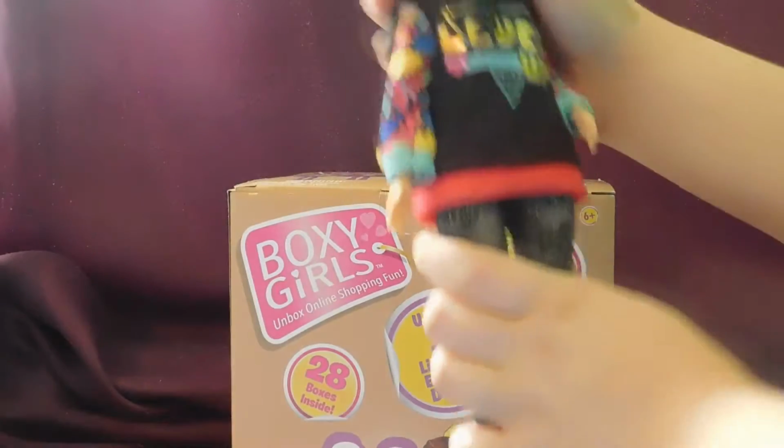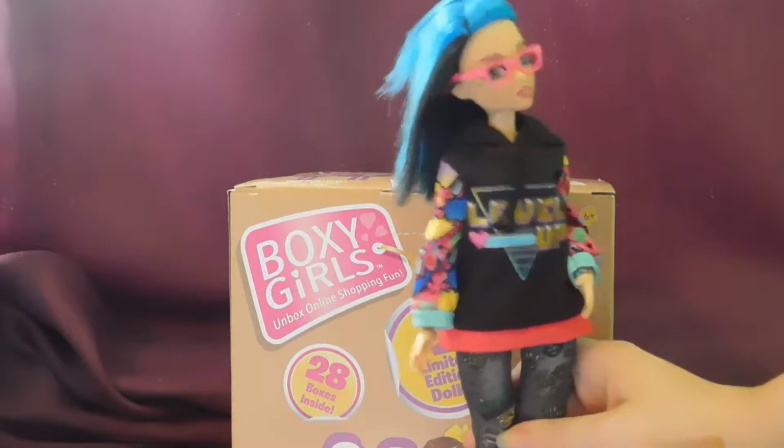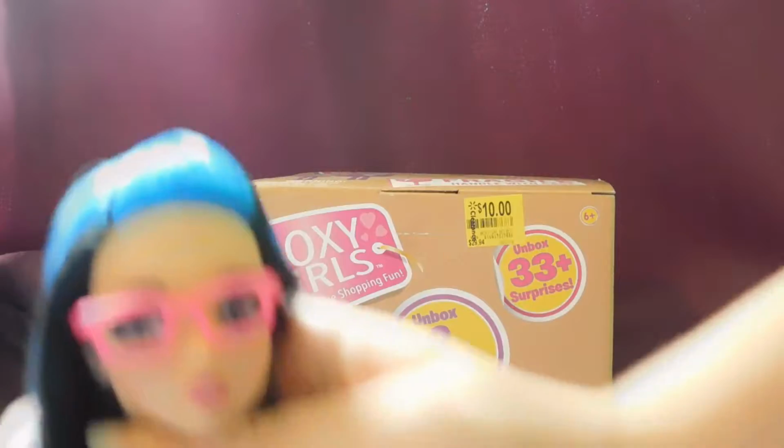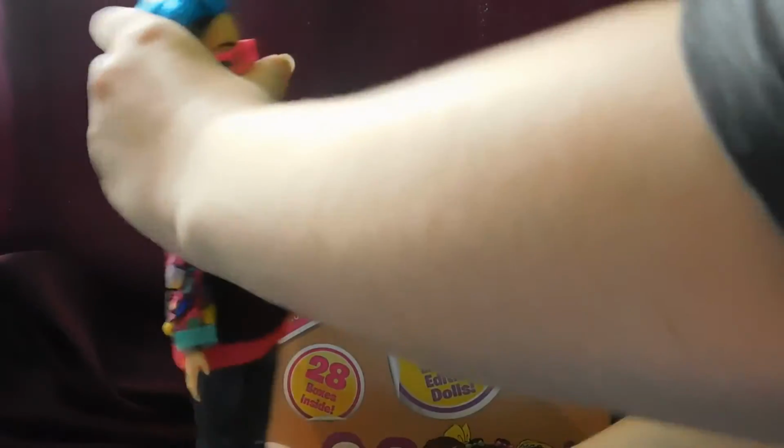So, Kenna, are you ready to open? By the way, here's my Kenna doll. She's so cute. I put her in a new outfit. I'm obsessed with this one. This is my favorite Wild Hearts group because she likes photography. I like photography. And she's wearing glasses. I wear glasses. And she wears hoodies. And I like hoodies. So, yeah, she's probably my favorite one. Just saying.